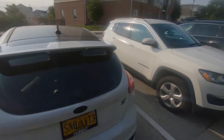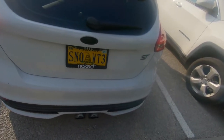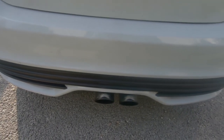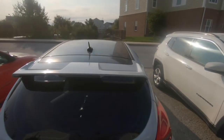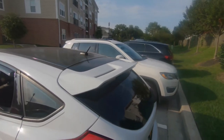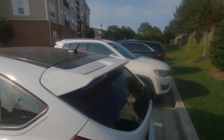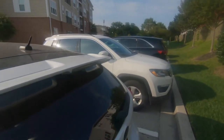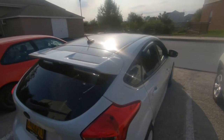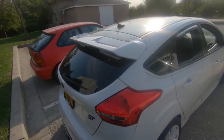This car has some pretty basic full bolt-ons. It started off with a Roush exhaust — I got that back at the end of 2016. It also had an RS wing on it. Went with a wing riser at first, then went back to stock. I'm actually in the process of repainting the RS wing and filling in the RS labels, because my car is in an identity crisis already. I've got Subaru STI wheels and an RS wing — not a good look.